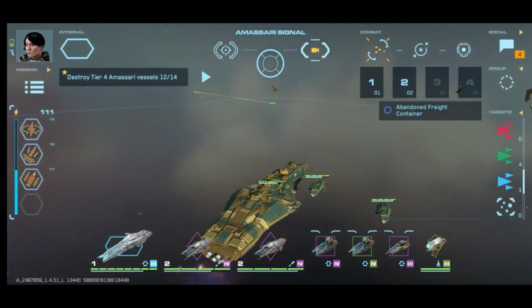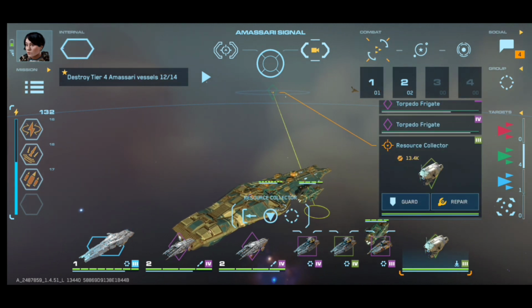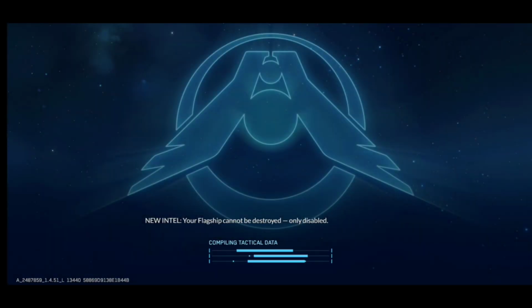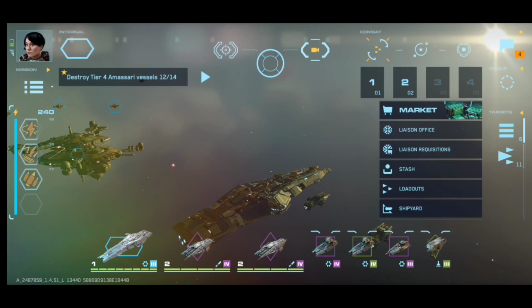Yep, see, it's gone. But if you click it, it'll be highlighted. Group 3 designated. But you still have to reassign it. Docking with carrier.